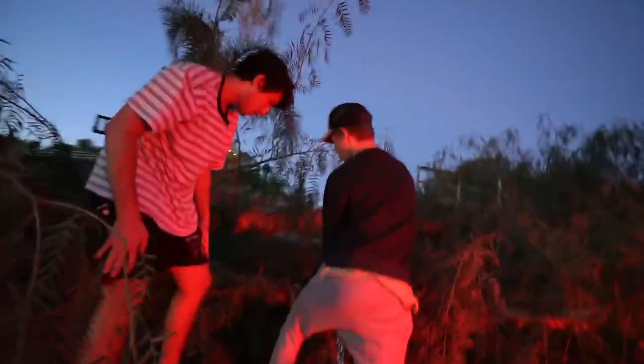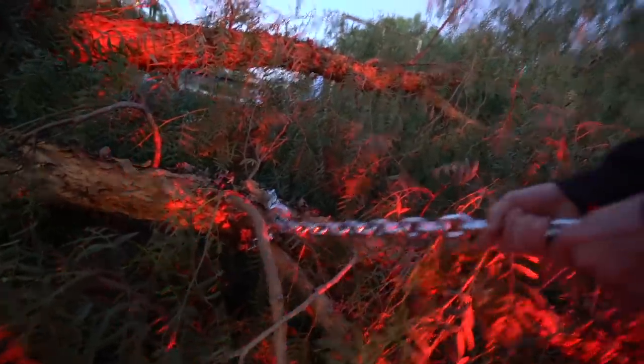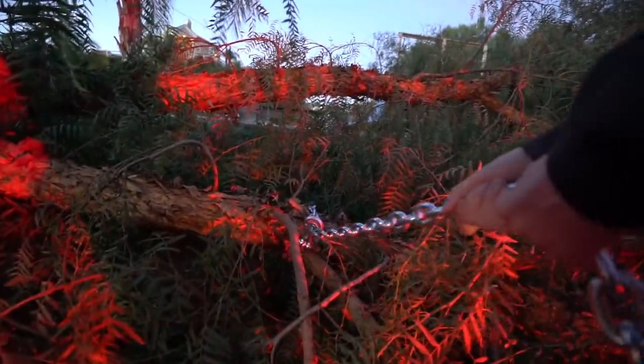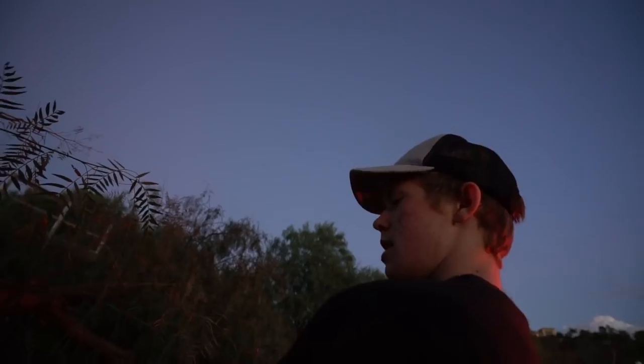Do you think this will hold on the tree? Because again, I have no clue what I'm doing. If it's looped all the way around, I think you're good. Okay, because the concern here is that we need to get rid of the Raptor. And if the chain flies back off the tree and hits the Raptor, we can't do that. So maybe this part doesn't get posted if it hits the Raptor. Exactly. That's what he was getting at. Start over and then do it again.